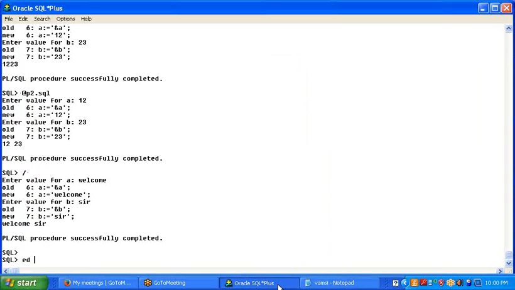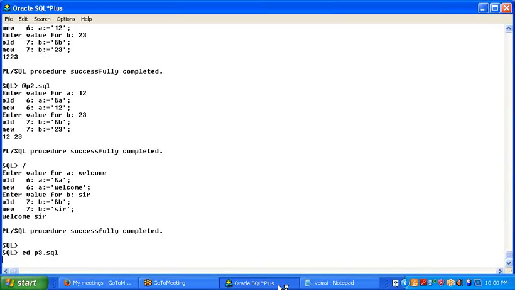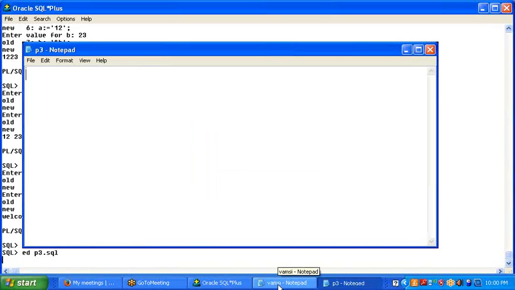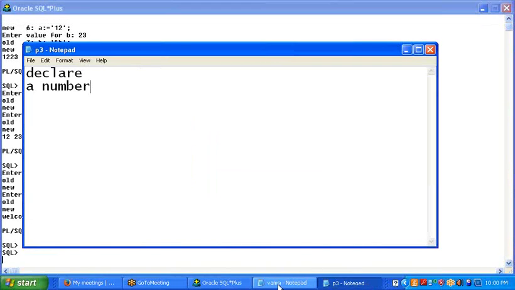Okay, p3.sql. Declare. Suppose I have a number a, and the same way I have b number. And, okay, begin. If I simply want to display the values from 1 to 10, so in that case I am saying a equals to 1.